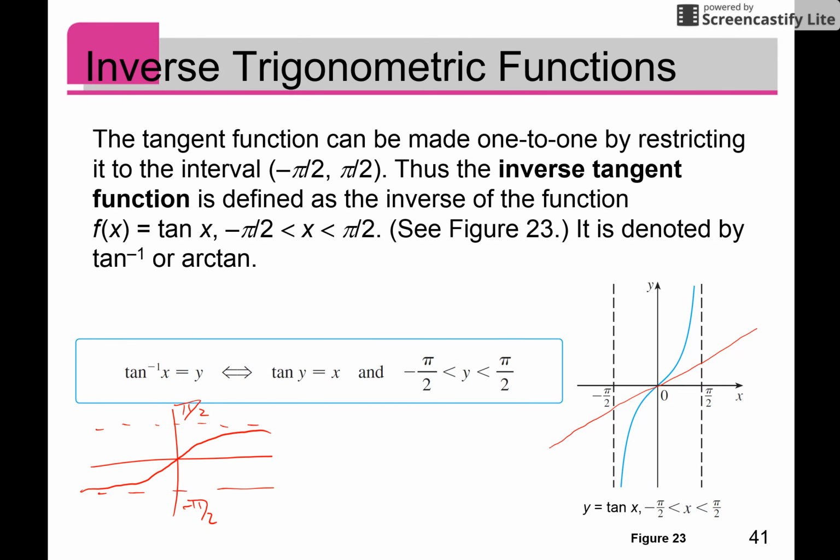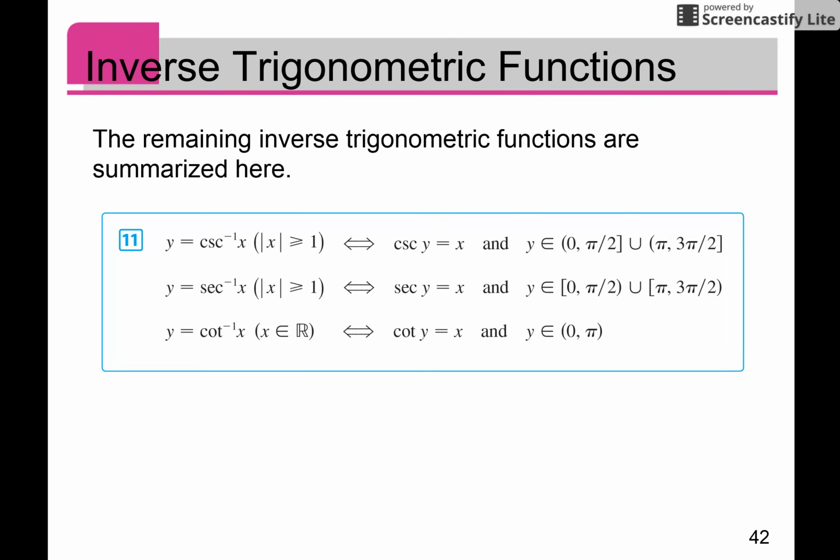So you need to be able to work with all of these functions, know the domains and the ranges and the properties that go with them. Here are the remaining 3 inverse trig functions. You do not have to have these memorized, but you need to be aware that they're there and you can use them. But we're going to be sticking primarily to sine, cosine, and tangent.